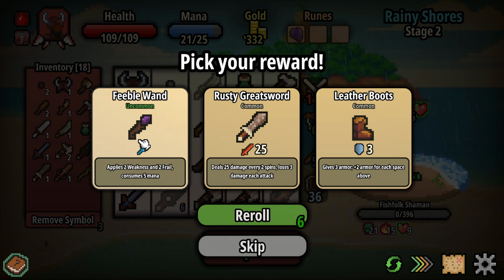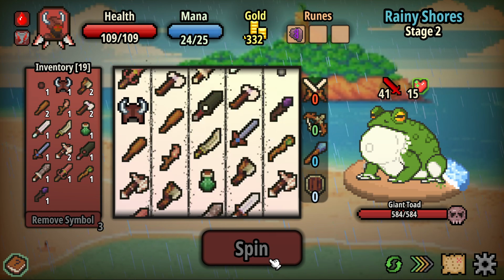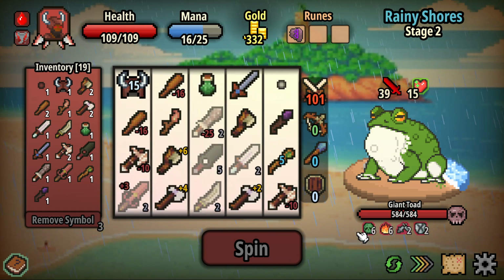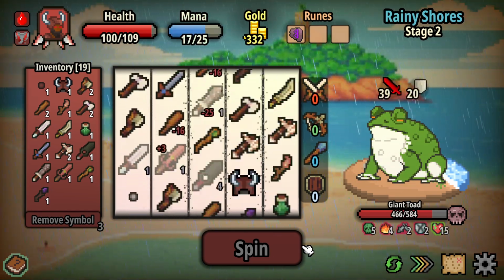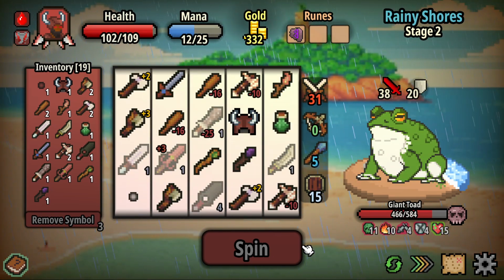Feeble Wand. Oh. Feeble Wand's good though. I'll take Feeble Wand. I know I should take the sword, but Feeble Wand is good. It debuffs the enemies, right? And that's gonna help me out. Just for now, just for now. I'm obviously gonna replace everything later on.